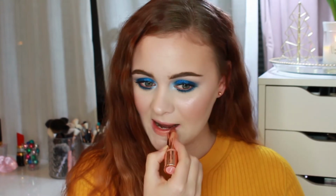I'm going to swatch them all on my lips and then I'm just going to wear the last one I swatched. But first we have Quickie, and this is, as I said, a cream formula and a nude. So here is the shade called Quickie. It's very comfortable on the lips. So far my first impression is really nice. It feels really nice on the lips. And I do like the color.